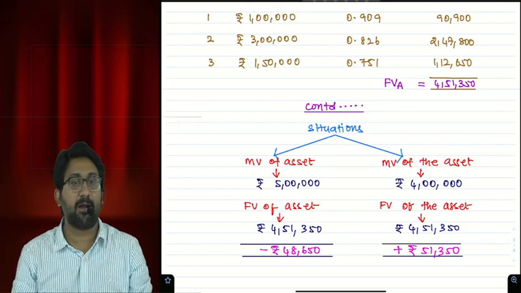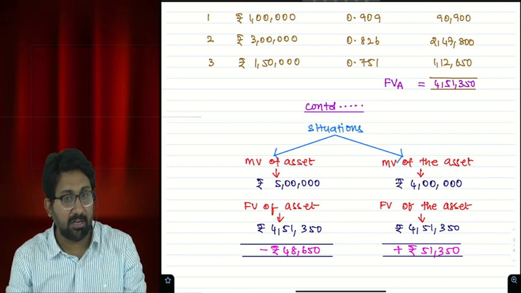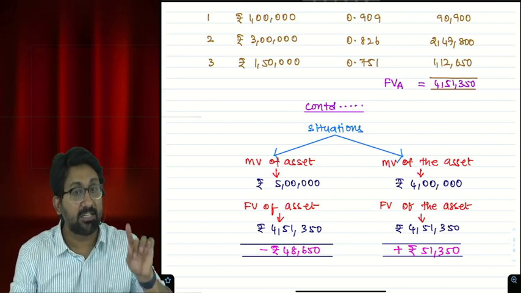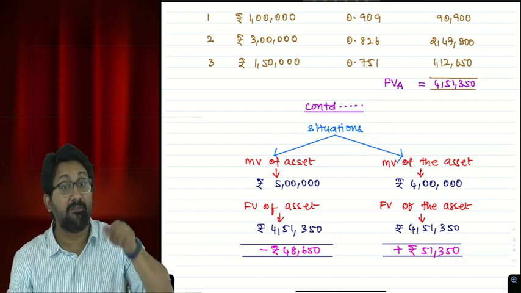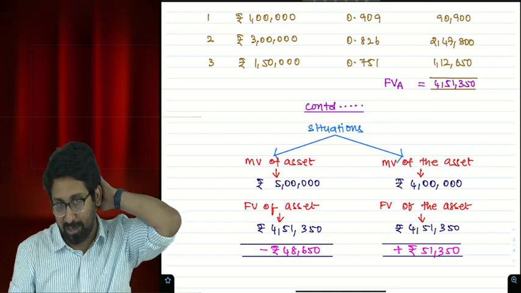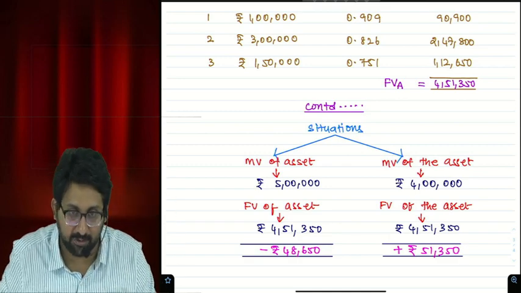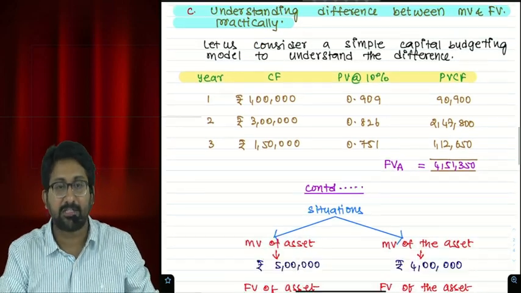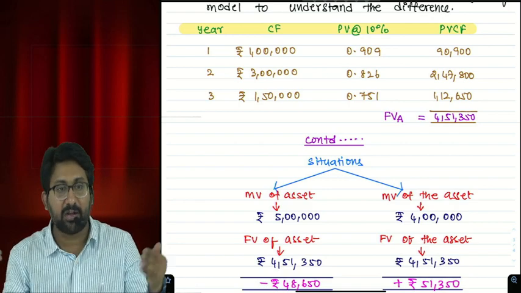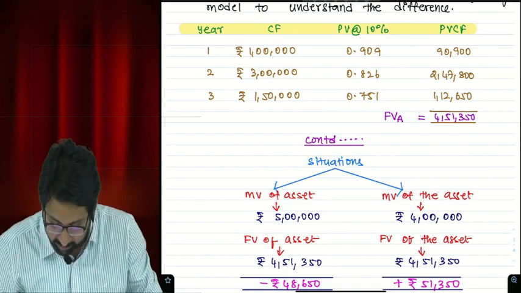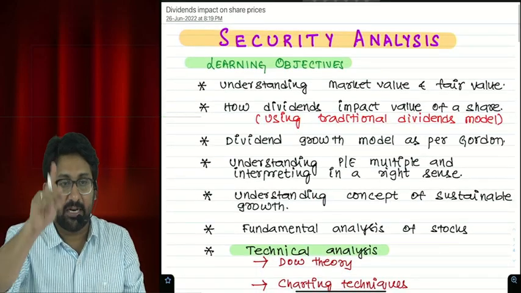The costing department will look into that, but this is the financial management department. They will not look into the cost, they will look into the value. The cost department will look into the cost of the machines. Financial management will discuss the value of that machine. Value and cost are handled by two different departments, and we have to understand the difference between them very clearly. So this is the idea behind the first learning objective.